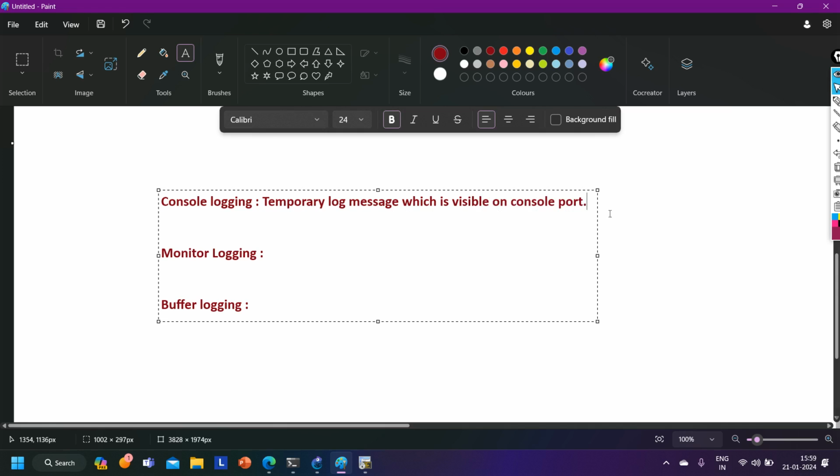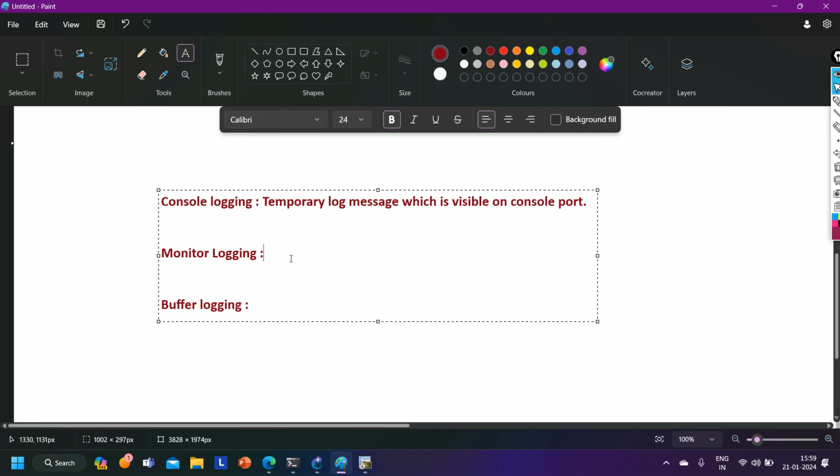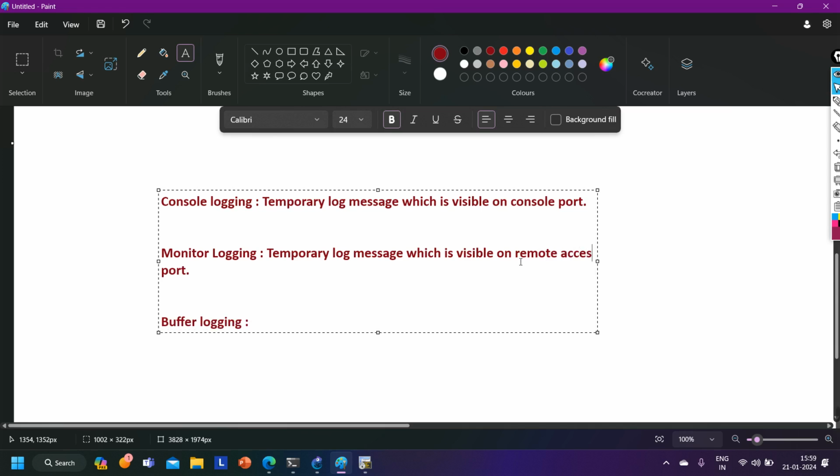If I talk about monitor logging, what is monitor logging? Monitor logging is also temporary logging, which is visible on the line VTY interface, or you can say which is visible on remote access. Getting my point?